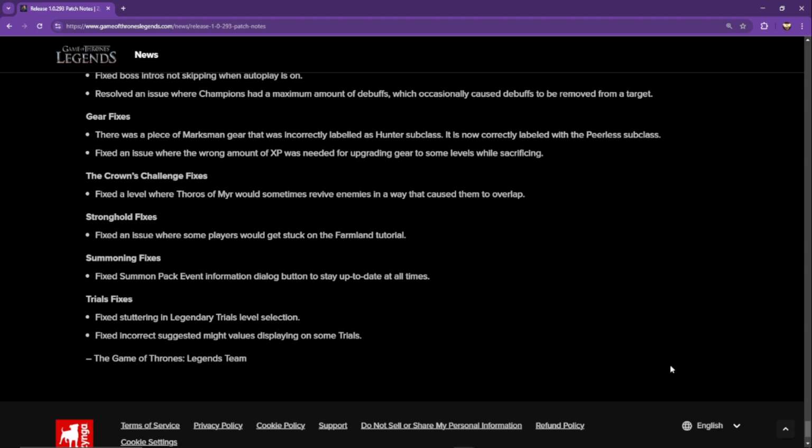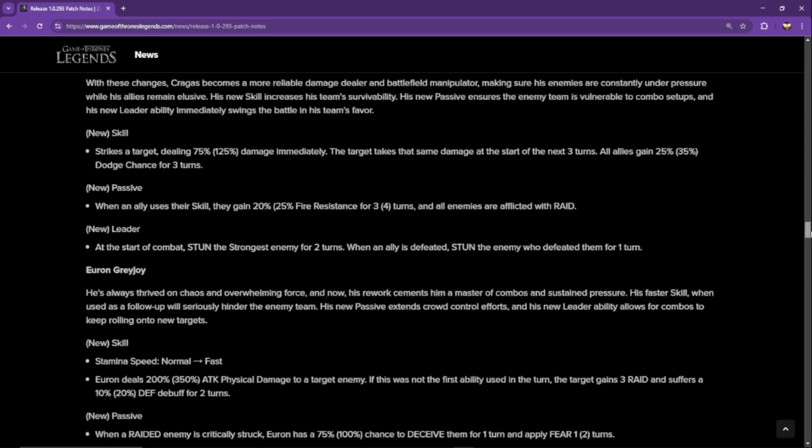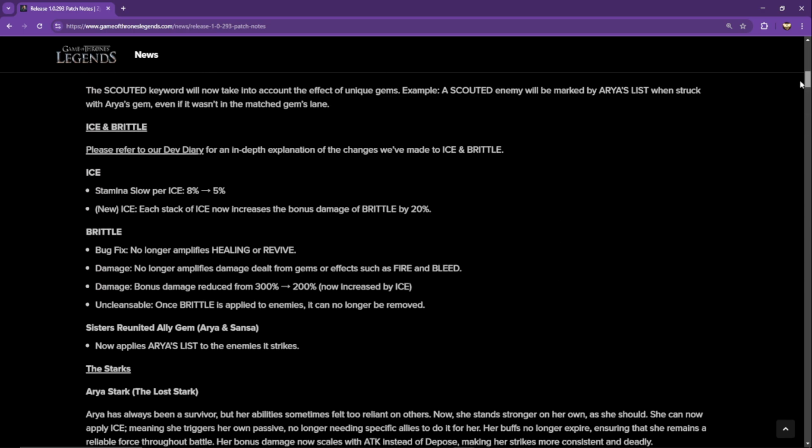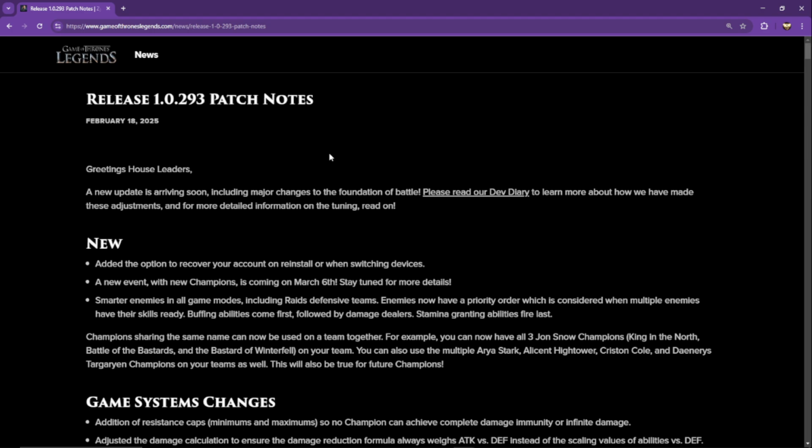So folks, there are so many changes in this. Look at that. It goes on for like 5 miles. I can't believe we got through it actually, in a little over an hour and 15 minutes, but that's release 1.0.293 patch notes. Thank you so much for going through this with me. I realize that there is so much more that we could have gone into more detail about, but the video was already so long that I just can't allow it to go on any further because I've already lost most of you guys, I'm sure, by now.